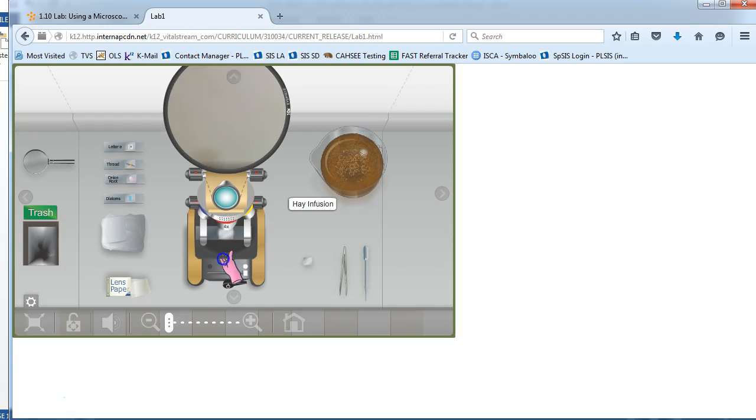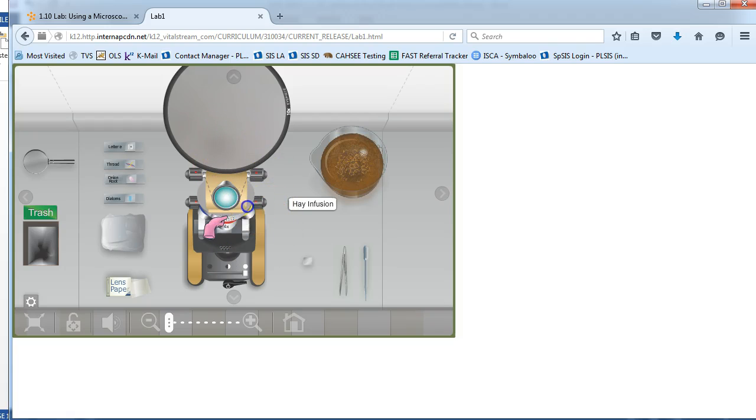So I'm going to move it around to make sure we see something. Sorry, I'm having a hard time adjusting it. Okay, I think there's something right there.